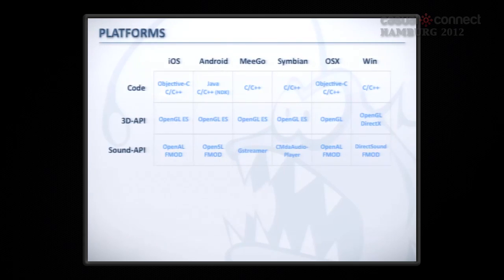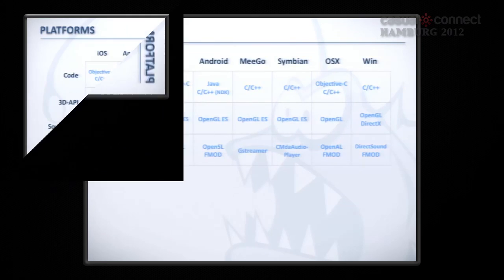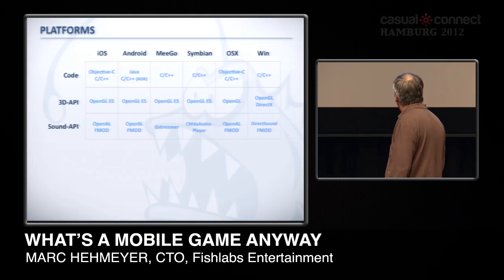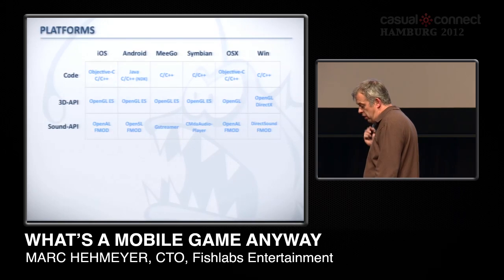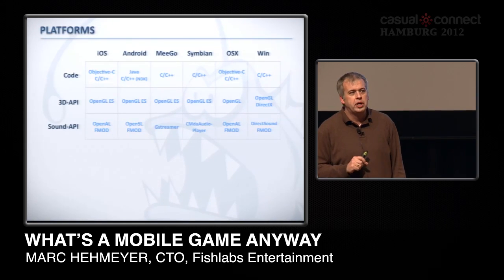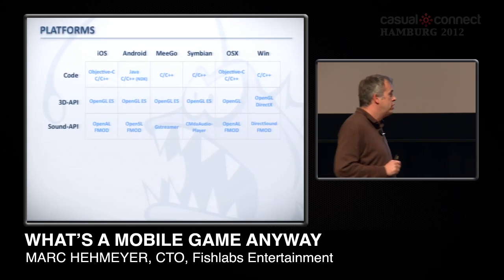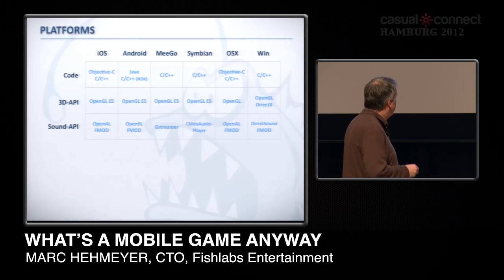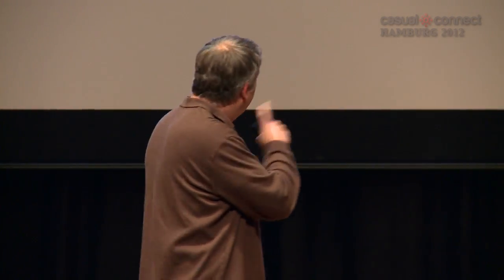Sound is also a tricky part because you have a lot of variations across platforms. But the main thing I want to point out is that a lot of platforms support OpenAL. What we also used in Galaxy on Fire 2 is a middleware solution called FMOD. It's very famous on consoles and other AAA titles. When you have OpenAL and the platform supports it, it's easy to bring it over to other platforms. So we have FMOD in place on nearly every platform we supported. Only on MeeGo and Symbian did we have to implement our own sound implementation.